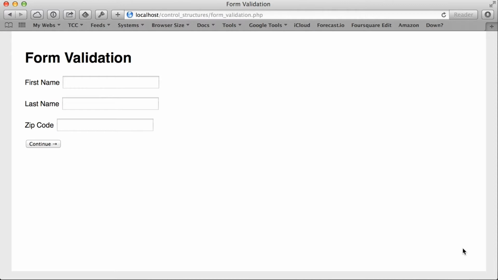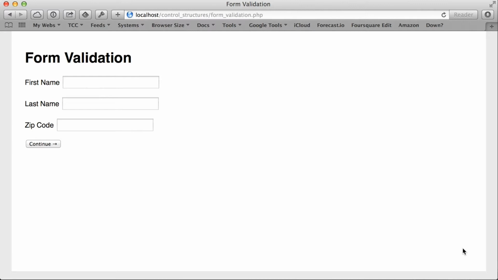What I've put together here then is a basic form. On this form, I've given the user 3 text fields. As you can see, I have a field for first name, a field for last name, and a field for zip code. We could imagine that in the future, what we might do with this data is collect it from the user and then store it in a database, maybe tuck it away in a file somewhere, depending on exactly what the idea of our particular application is.